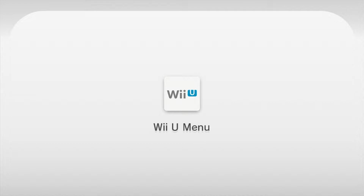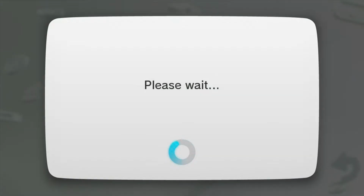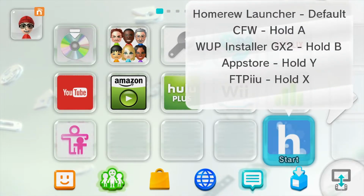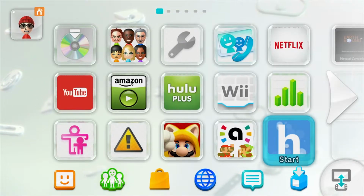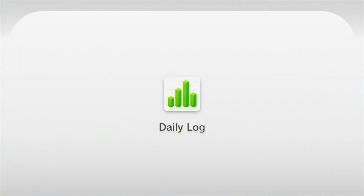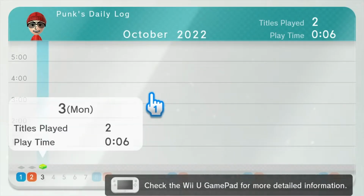It's taking forever, though. I'm curious to see what games I've played the most. Okay, come on. It's a daily log. I don't even know when the last time I've used this. I don't even know if it has the correct date on here. I don't even know what the date is right now. I don't mean in real life. Okay, since October. Wow, it actually remembers.